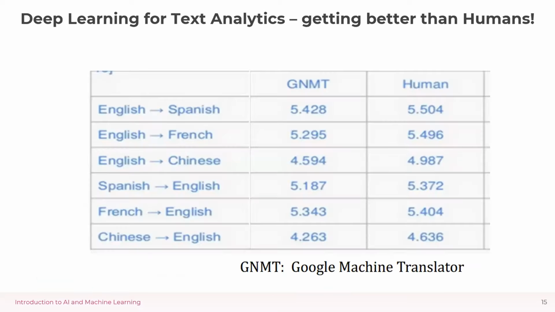All right. Now, translations. Translation is a big space, and to some extent, this will be touched upon by Rishi as well when he talks about natural language processing. But when we are talking about translating from one language like English to Spanish or French, if you look at it, Google Machine Translator, even 3 years ago, this is a stat from late 2017, so almost 3 years ago, you can see that the Google Machine Translator is operating almost as good as a human. And of late, probably they have gotten better, right?